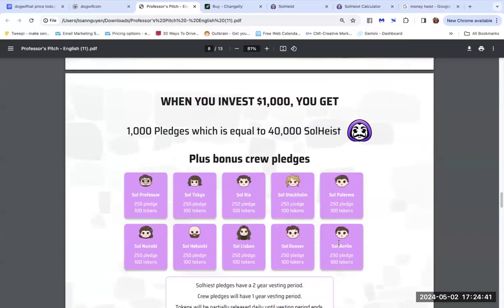That's like, if you put 1,000 in, that's like getting $2,500 in pledges for free, which is equivalent to 100 tokens each based on the pledge supply that's passively dropped into your wallet. To me, when I saw this, I thought, okay, so I'm buying 1 and I'm getting 11 meme coins. I mean, shoot, man, one of these is going to hit.